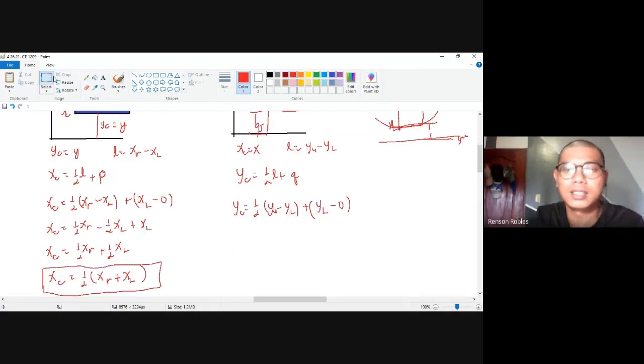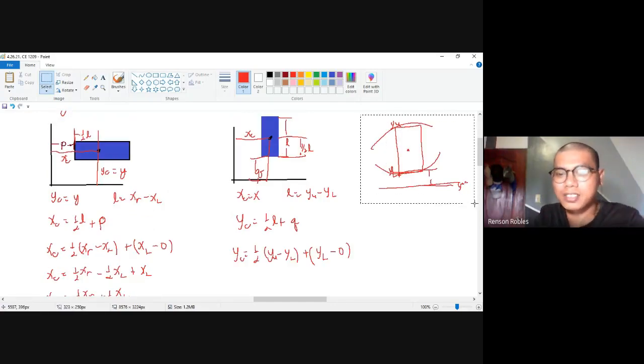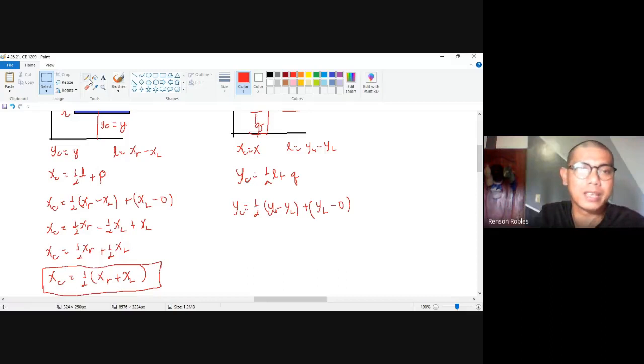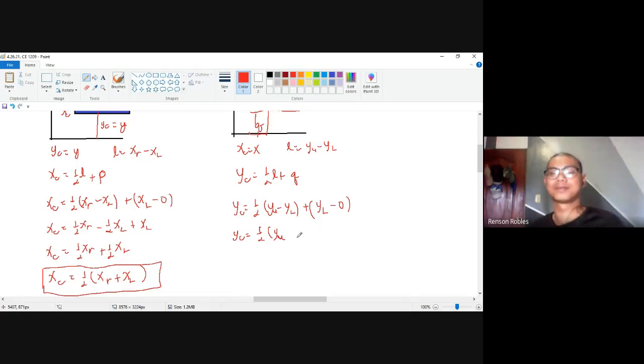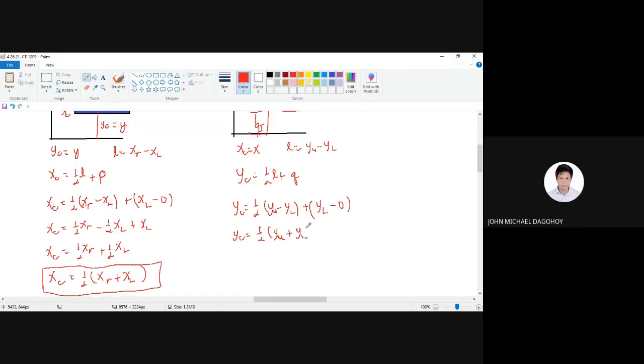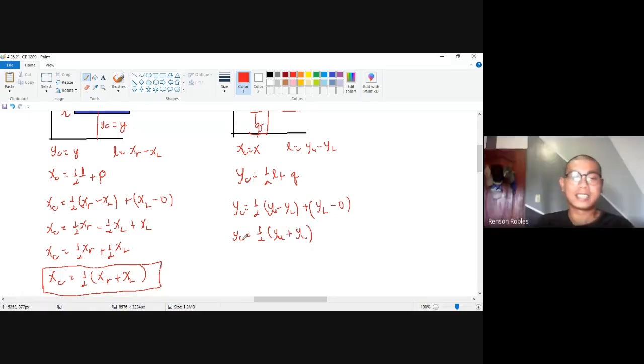Okay. And then, you just simplify. What happened? What did you notice? What is YC when simplified? YC is 1/2 Y upper. Y upper. Plus or minus? Plus. Yun. Tatandaan yan ha. Ulit. You will use the same principle when we reach volume of solid of revolution. It's the same principle. Ganyan din siya. Pag nakakawang sa X, pag nakakawang sa Y, nakatayo o nakahiga.